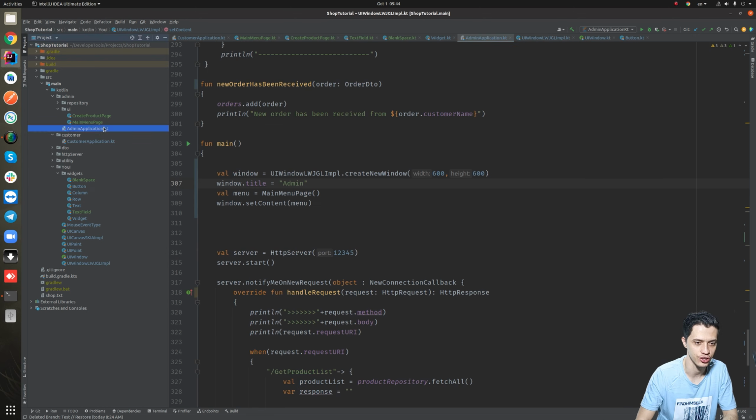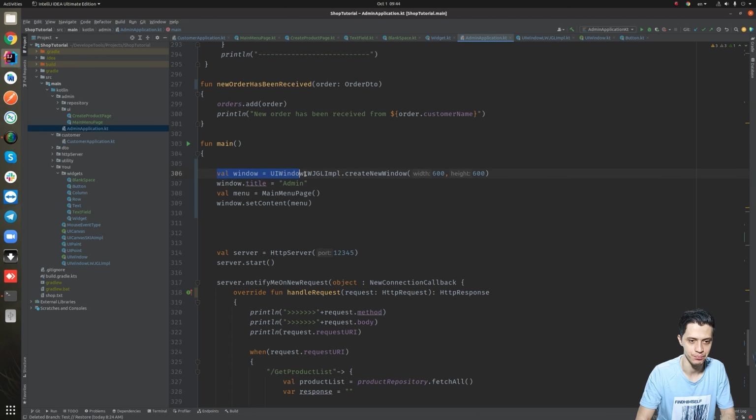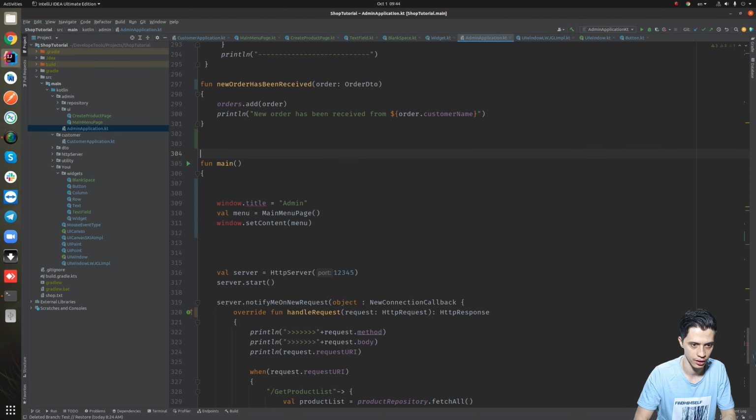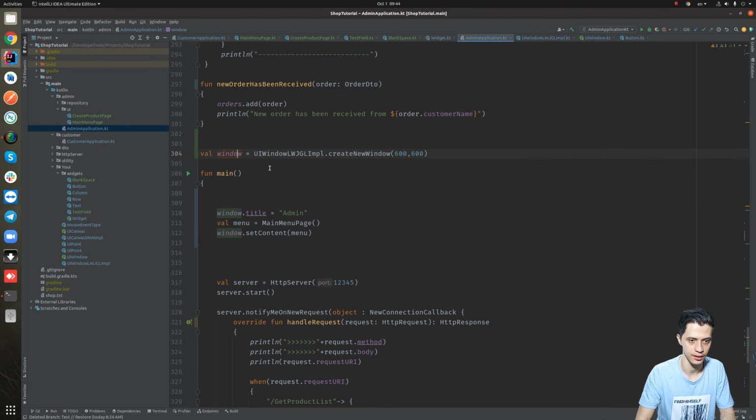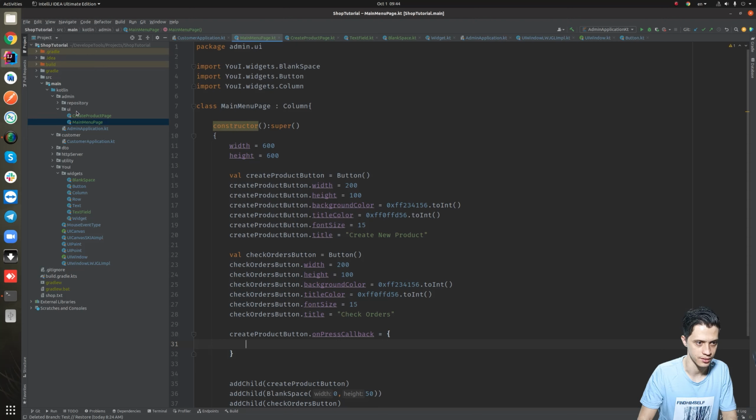Or let's actually do the worst again and bring this window outside here as a top level property to make things easier, and name it as admin window so that we can access it inside the main menu and the create product page.